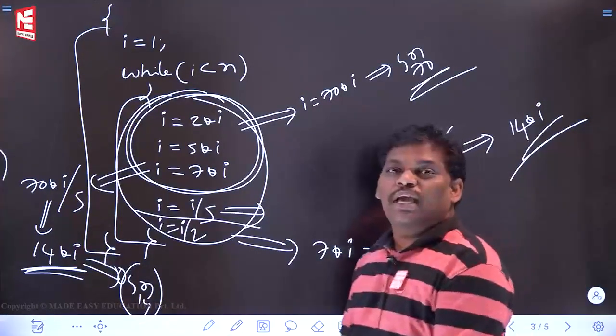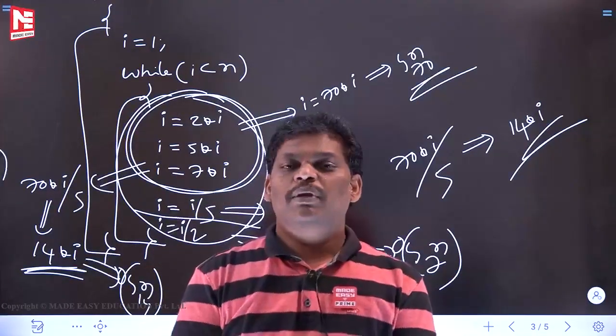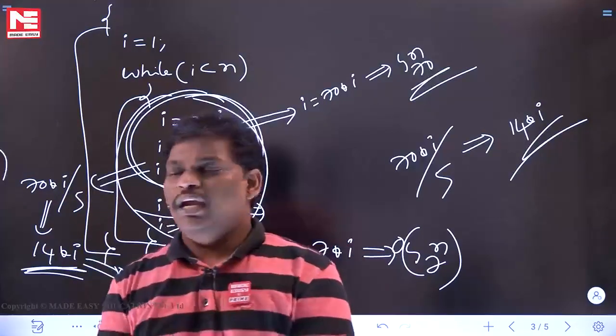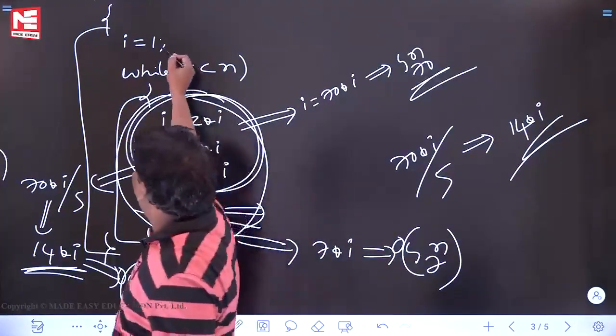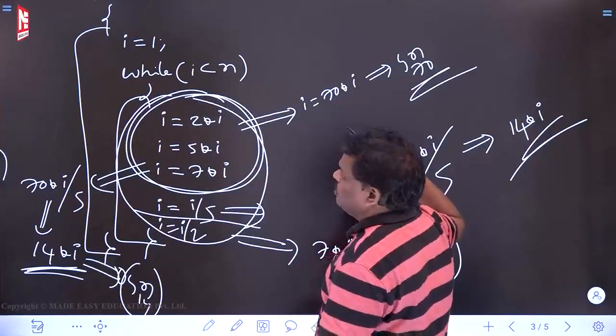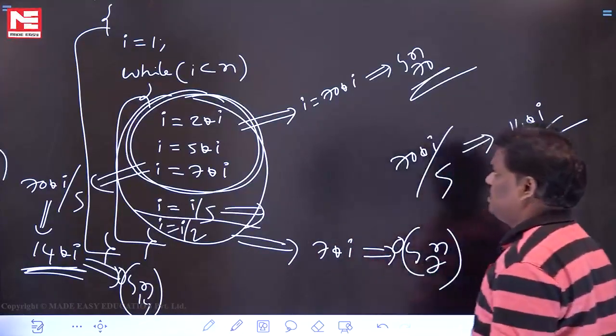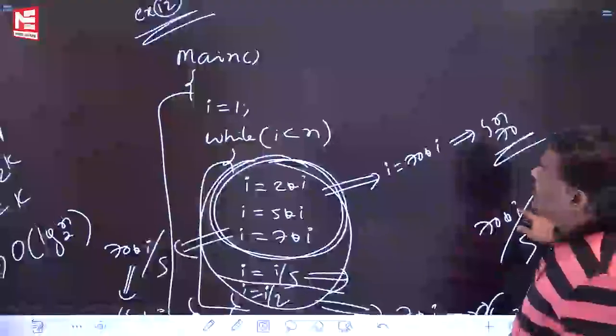So please be careful. No book contains all these things; through experience I got them. Please try to get it here itself. And one more thing, some people are asking, sir, I is equal to 1 here, if I write 10, will the same answer come? I have given a mathematical proof also. If you start from 10, one or two small calculations will change. Right, now go to the next one.